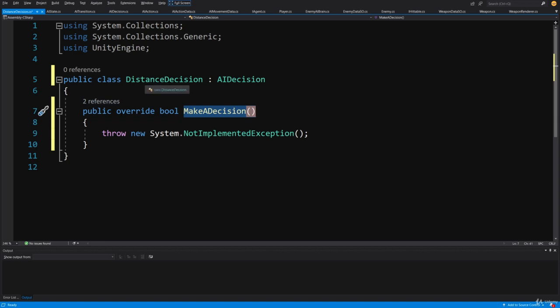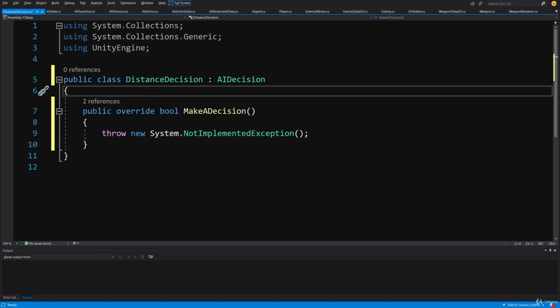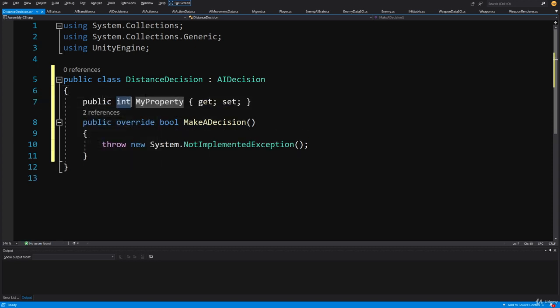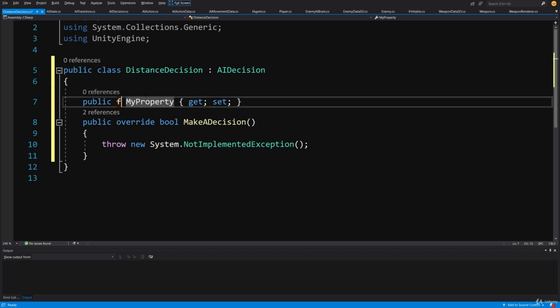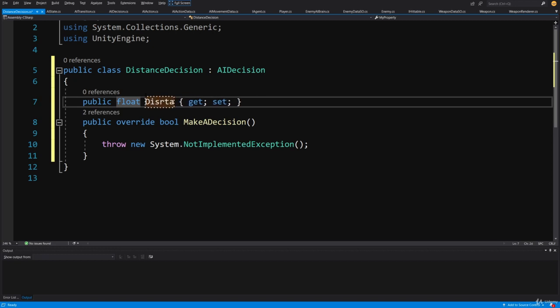Now, the distance decision is just the decision if the distance between our enemy and the object or our target is within a range. So we are going to create it with prop, tab to create it, a property of type float, and tab to move to the name, and let's call it distance. Enter.